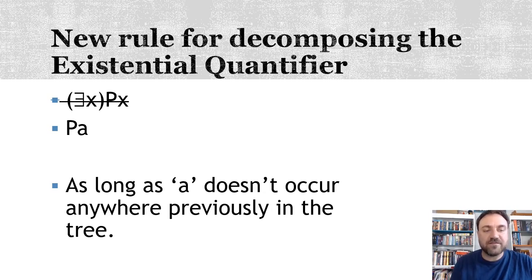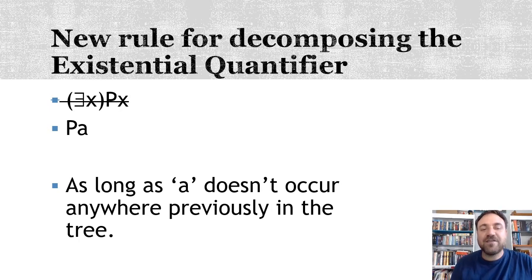There's a restriction on this. The idea is that whatever constant you use, whether it be A, B, C, D, or P or Q, whatever constant you use to instantiate this existential claim cannot occur previously anywhere in the tree. Because the idea is this: if we've already talked about Albert, Albert's a good swimmer, as a previous sentence on this tree, and Albert is a mammal, and Albert is whatever, right? If we have already said things about Albert and we say there exists a plumber, we don't want to say that Albert is that plumber. We don't know that.